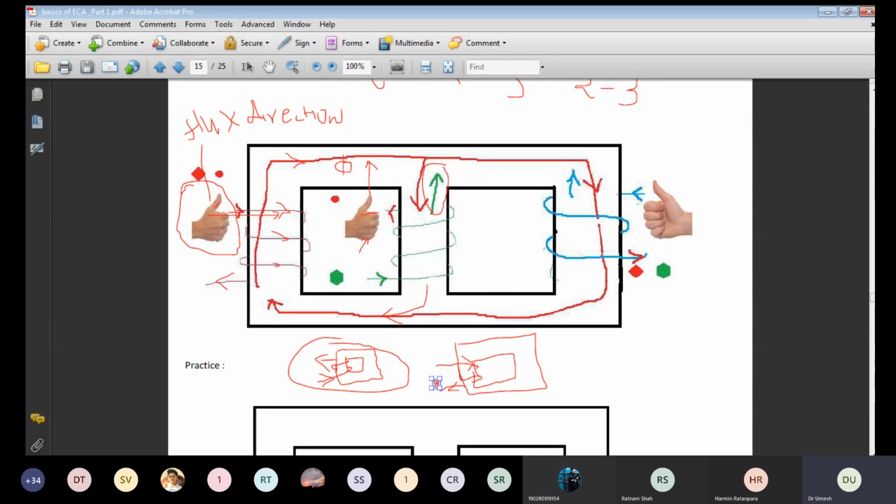So what we have to see is that when your current direction, your hand position and your winding position are both the same, then you have to put the dot entering at the first finger and leaving at the second finger. So we have to relate our first winding with the second winding. First is entering, so for the second what do we have to observe? That we have to observe the leaving end. Leaving end means the last finger, so we have to put the dot here. If your winding is not the same as your required hand position, then you have to put your dot in the opposite direction, right?